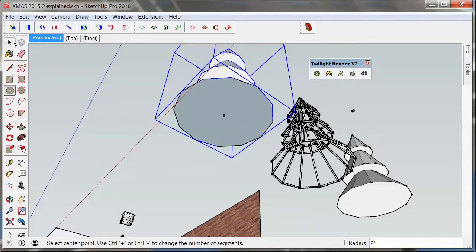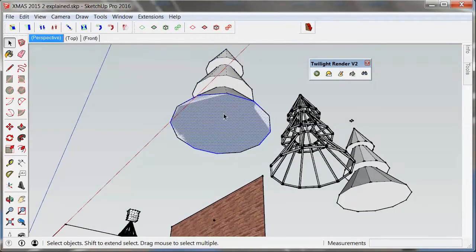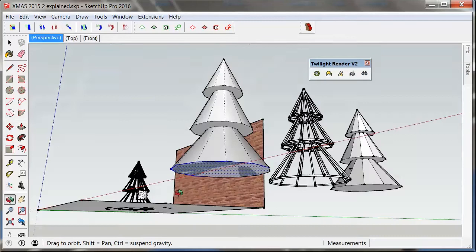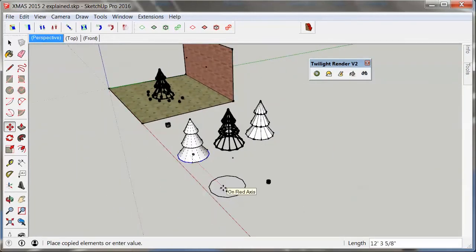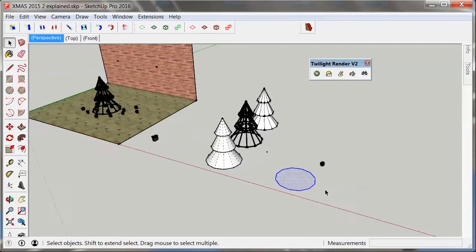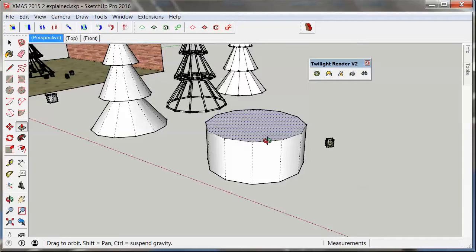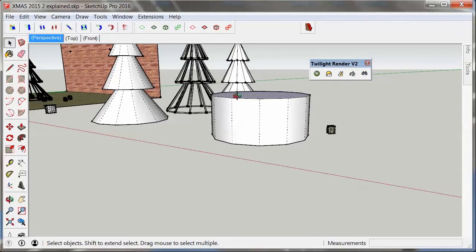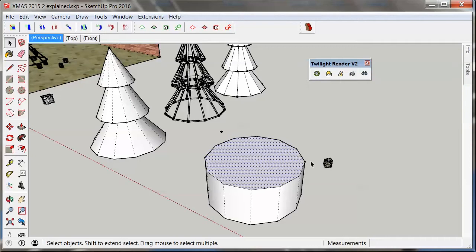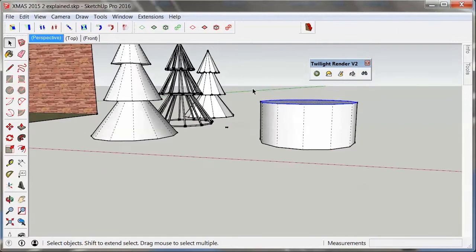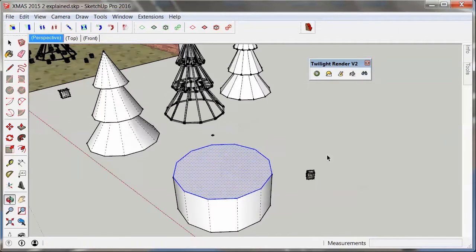I'm going to draw that, and then I'm going to just move the circle over here. And then it's a simple push-pull to get it up there. Now the next step is to take the top and scale it in. There's a bunch of different ways you can do that. Just highlight the top, by double-clicking on the top, or by drawing a selection. But double-click works best in my case.